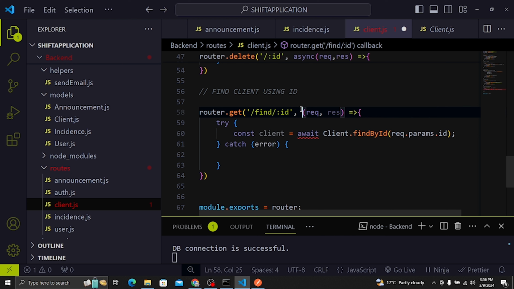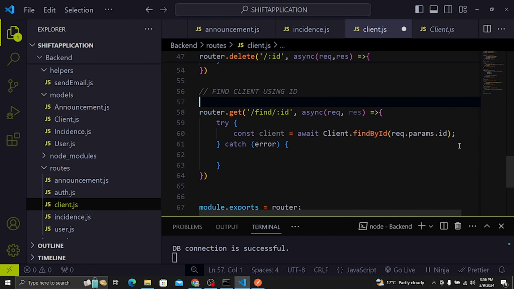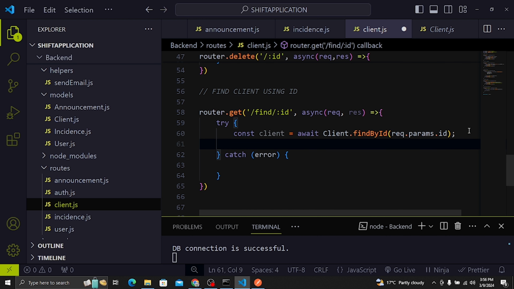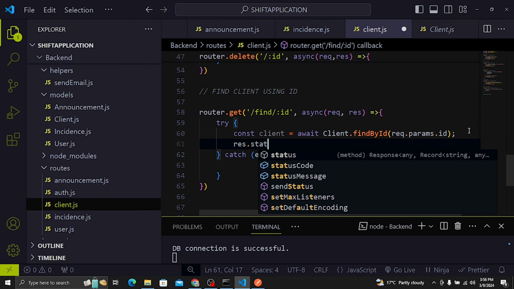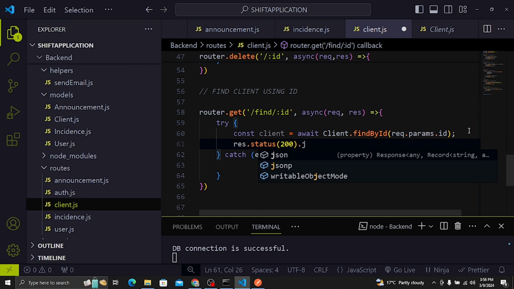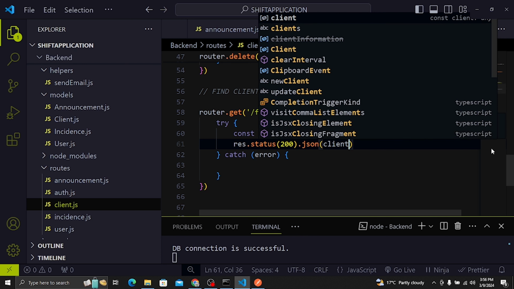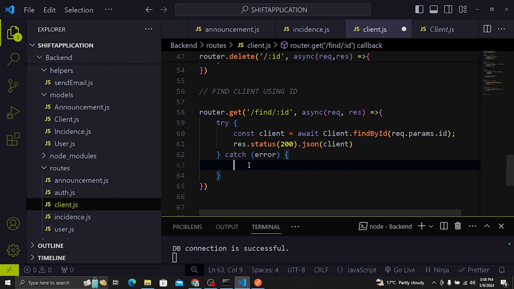Here I can also add async. And then the other thing here is to make sure that I send res.status 200 JSON, and then I can say client, something of the sort, and then here I can just paste that code.